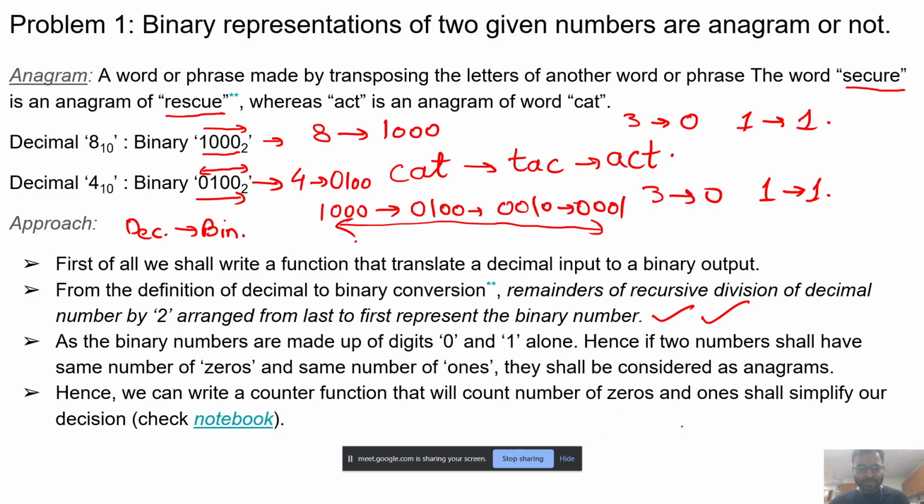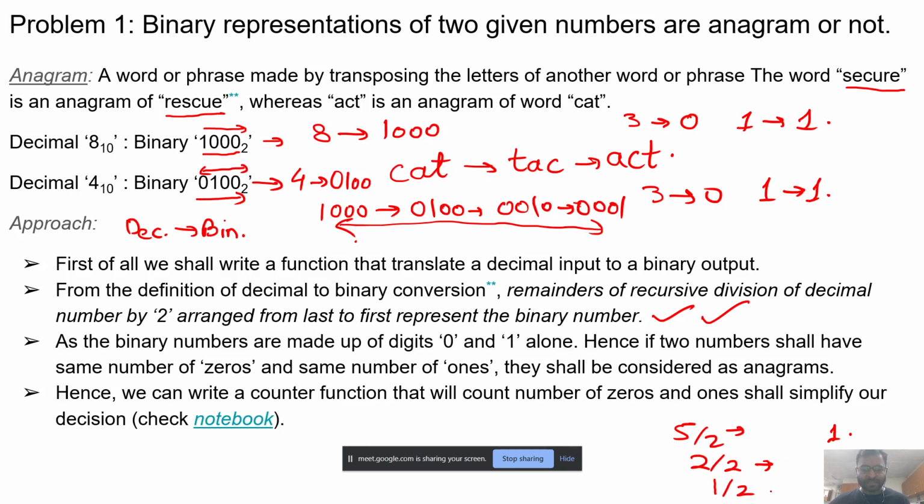So let us say we have the number 5. We divide 5 by 2, and the remainder will be 1, and the integer output would be 2. Then if we divide it by 2, the remainder would be 0, and then we'll be left with 1.